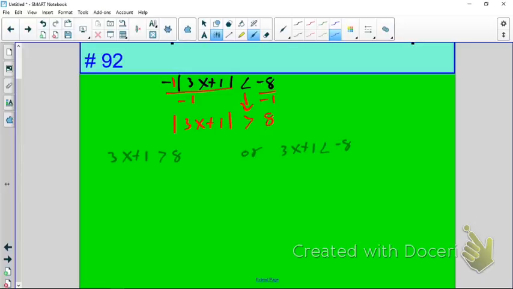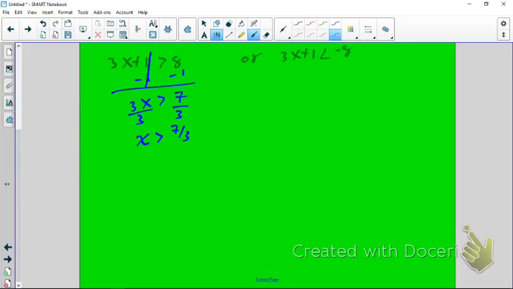So I get to use the subtraction property of equality. Then I have a 3x is strictly greater than, I apologize, that should be a 1. So I get to subtract here and I end up with 7. I get to do the division property of equality where I get to divide by 3 and I end up with x is strictly greater than 7/3.